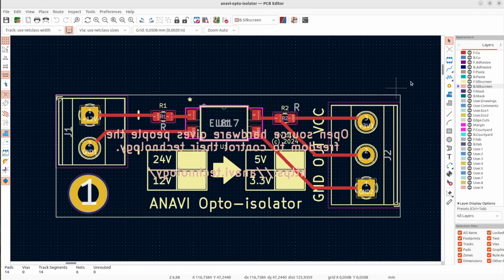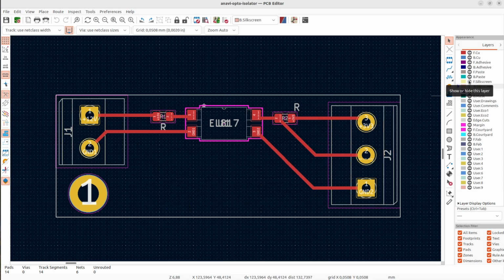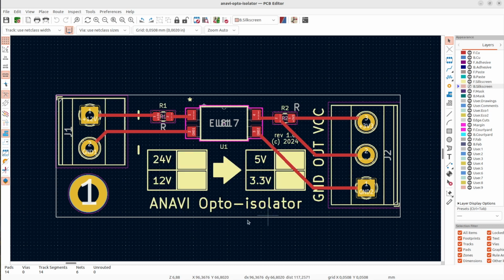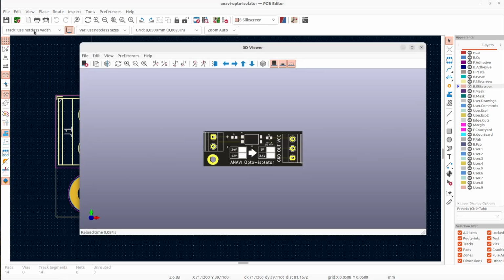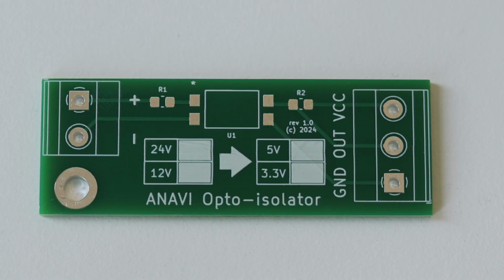Once we are done with the schematics, we can move to the PCB view where I have designed the outline of the board. My main use case is 12 volts to 3.3 volts, but I have also added options to change the resistors and to use it with 24 volts or 5 volts. Because of this, I have white silkscreen where I can mark the exact values depending on the resistors that I'm using during the soldering, which is going to be done in the next step.